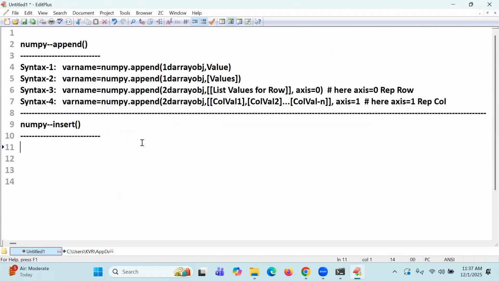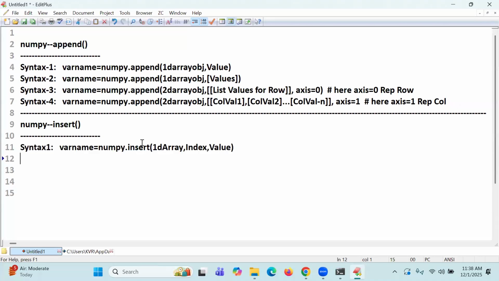So, come on. Syntax number 1. Tell me now. First, what you understood now? Variable name is equal to np.numpy.insert of 1D array comma index comma value. That is the basic syntax.